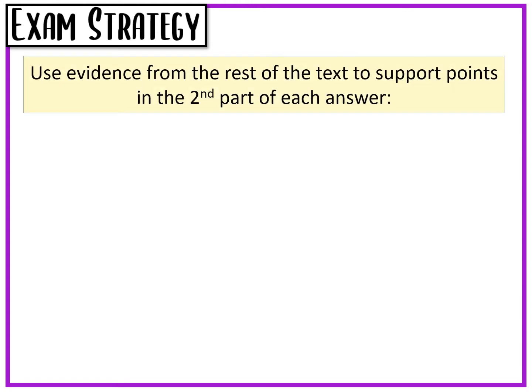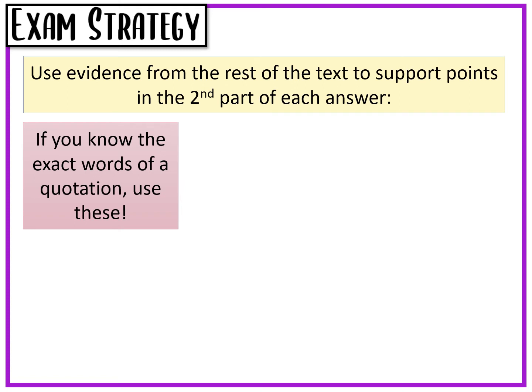For the second bullet point, this is where you'll be writing about the rest of the play, and it's really important to try and use some evidence from the rest of the text to support your points. However, lots of students can panic because they think, I can't remember the right quotation to use.